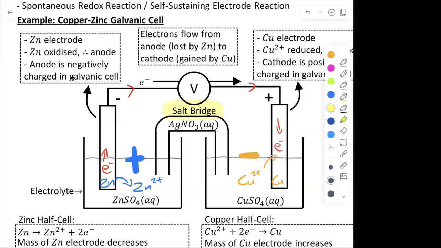So what's going to happen is my salt bridge is going to have silver nitrate in solution. So you're going to have Ag+ and NO3-. And then Ag+ is going to go on the side that becomes negative to make it more positive. So it'll deposit here. Let me quickly just make this smaller.